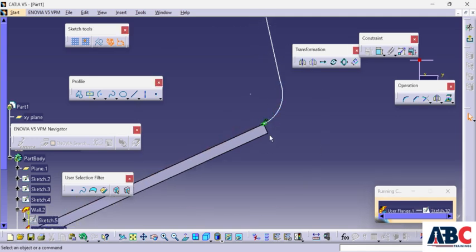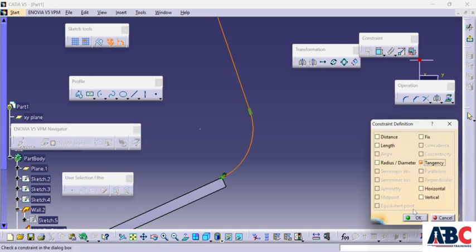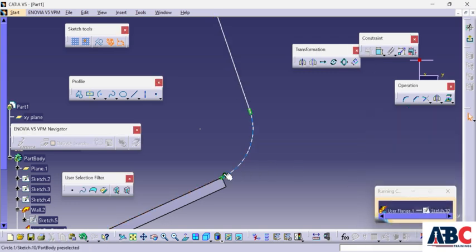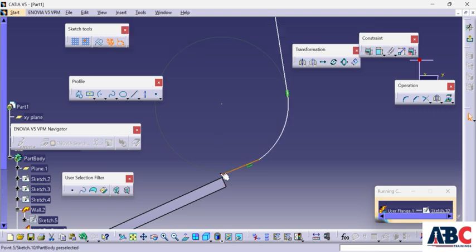I think tangency was not applied to this line. I will apply tangency, delete this, and create a line. Then I exit the sketcher part.